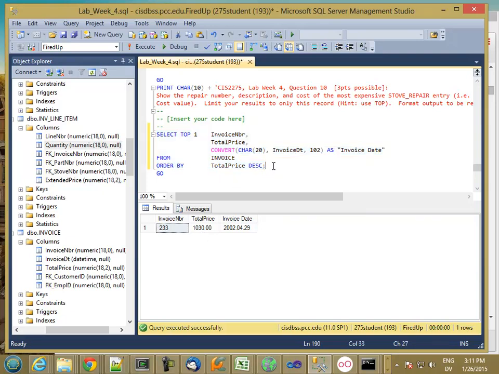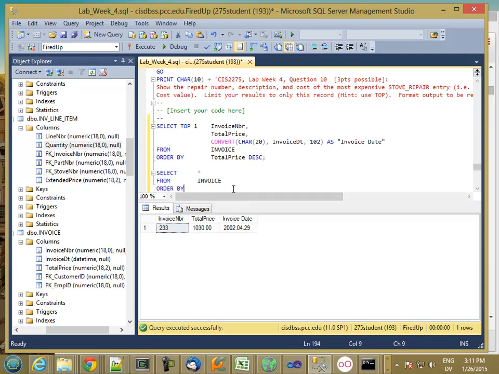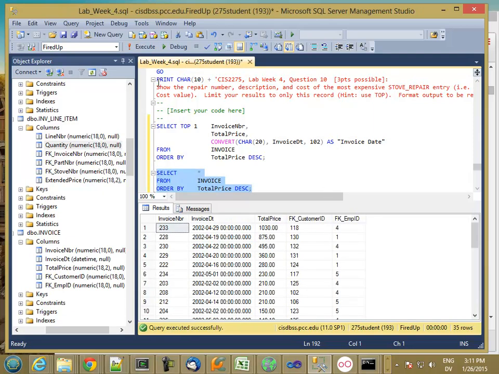To double check that, let's retrieve all the results. And we'll order by total price in descending order. So we see that, in fact, the most expensive one was $10.30, and they drop after that.